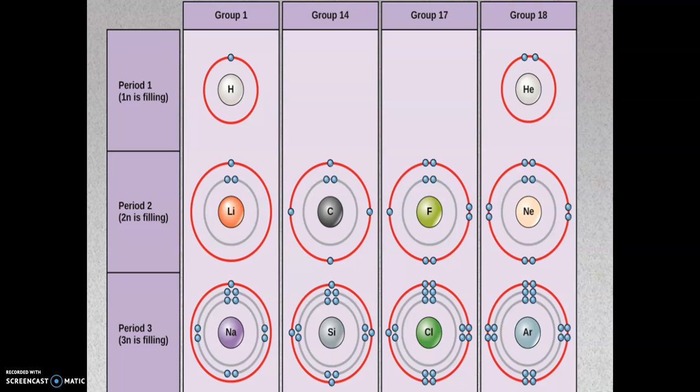So what will happen? From the center of the nucleus to the last shell, that is the nuclear distance, isn't it? So the nuclear distance also increases. So the attraction of the nucleus to the last shell decreases because there are so many shells, isn't it? So the attraction of the nucleus to the valence shell or valence electrons decreases down the group. Thus, atomic radius increases down the group.